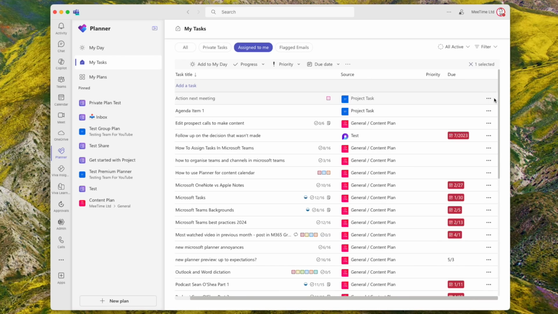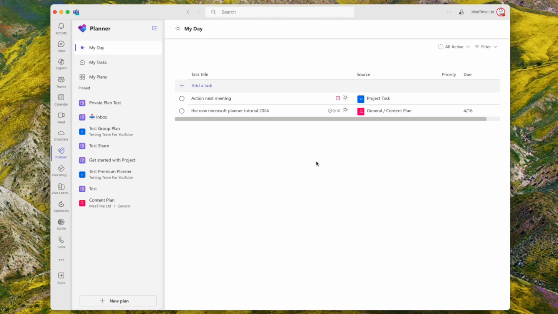And if you want to assign something to your day that's not due that day, you just want to do it that day, you can come in and click on the three dots in the list and then go and add to My Day. And then it'll show in your list. So I do use that quite a lot in Microsoft To Do.